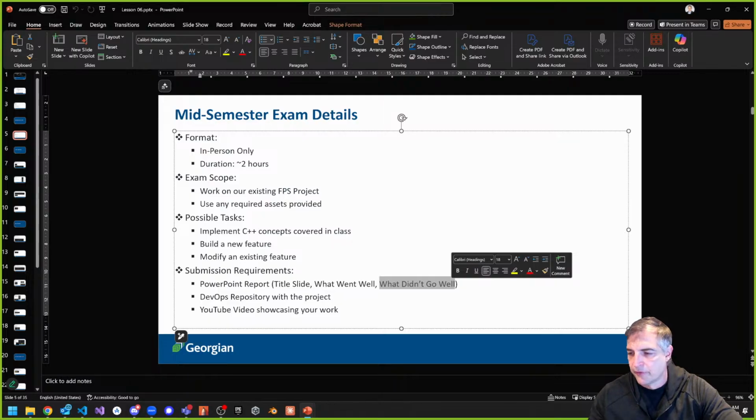Questions around this, the first part, which is your mid-semester test and what's going on for next week? Any questions at all? And if a question comes to mind and you don't want to ask in front of everybody, because some people don't like to, you can always send me an email or ping me on Discord if there's something you're concerned about.